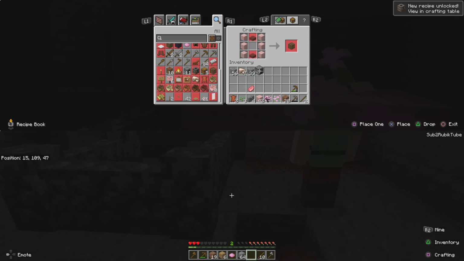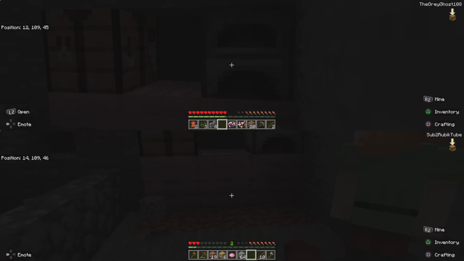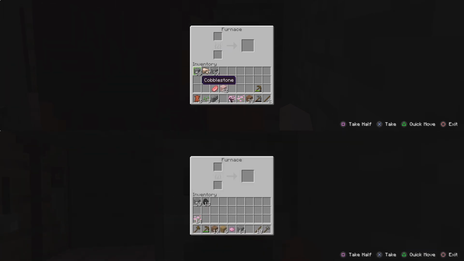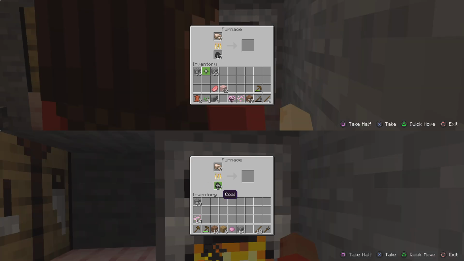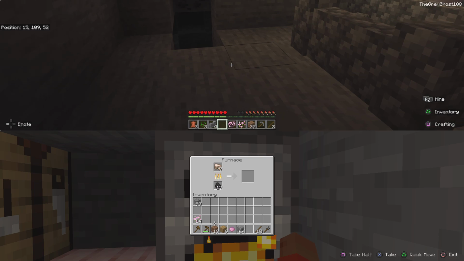Now I'm done. We definitely need sticks. Where's the stairs to go back? I feel like we should make barrels instead. Where's the furnace? Right there. Are you gonna put all the iron in there? Yeah, I put it in. Okay, now the coal. Okay, that's good. Now we get a smelty.